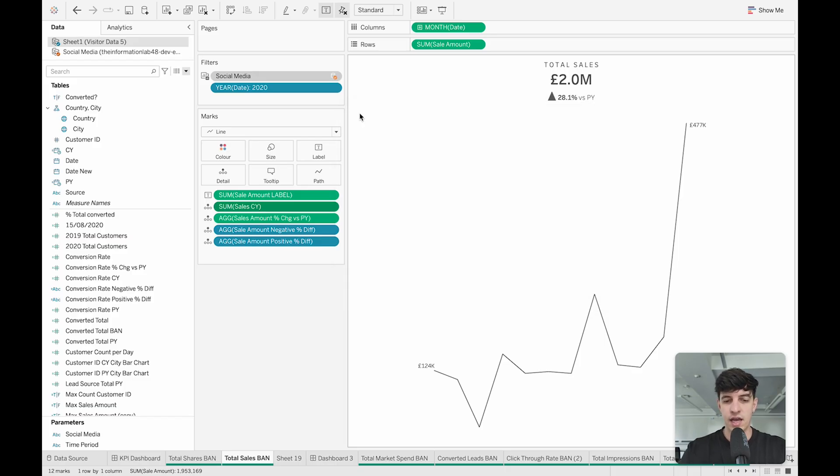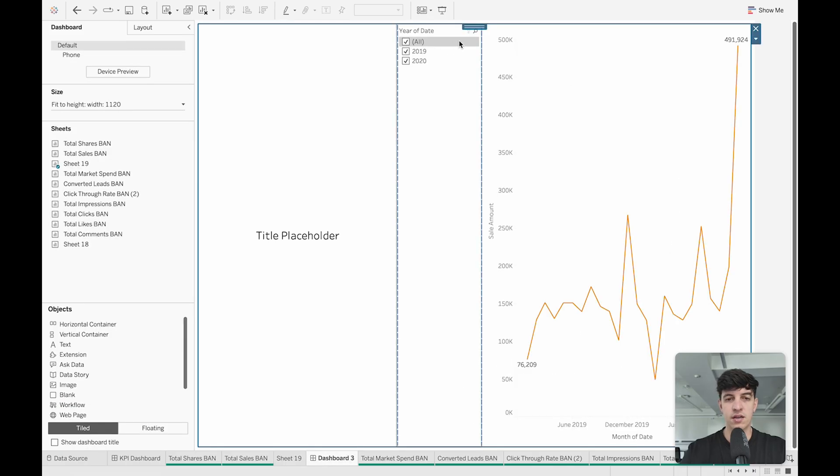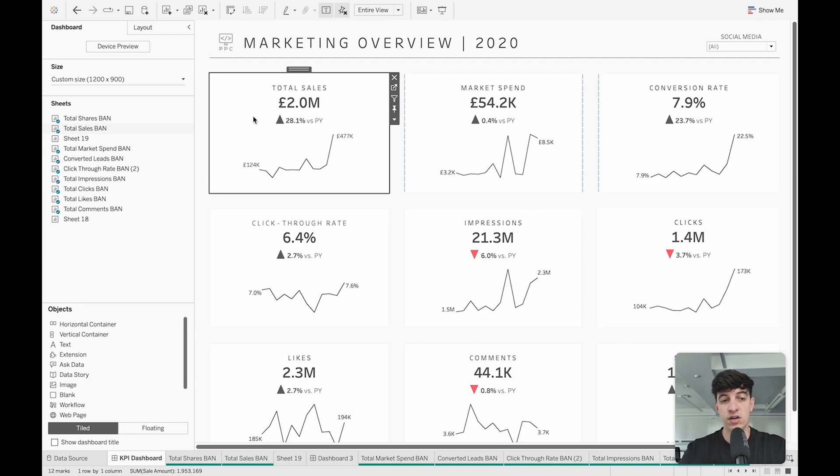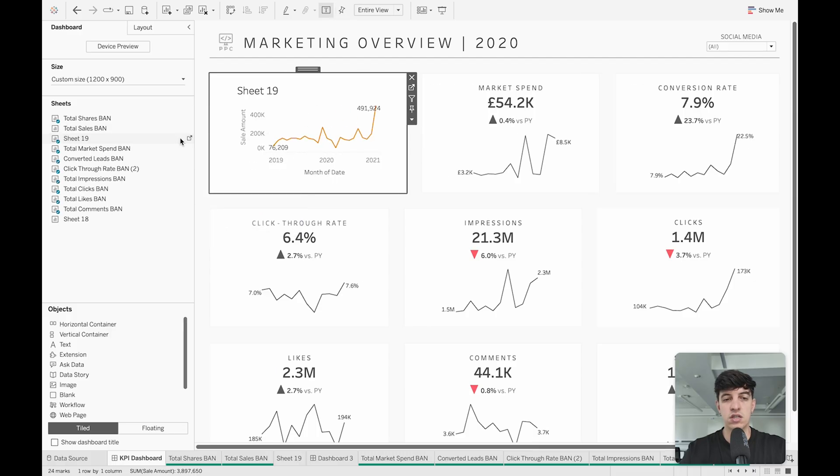I covered some advanced topics towards the end, but what I wanted to show you is that everything here — even with dashboard creation added in — is pretty much 90% of what you can do in Tableau. Obviously you can spend a lot of time on formatting, which is why I recommend starting with a ready-made template. For example, if I want to replace an existing chart with the new one I made, I can simply select it and use my Sheet 19 via a small arrow to substitute the chart within the same template this person was using.